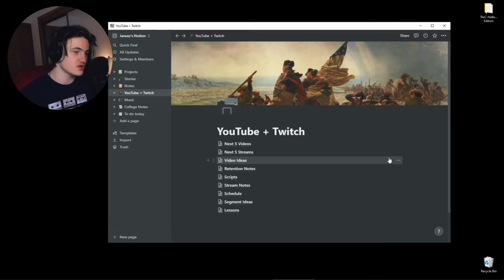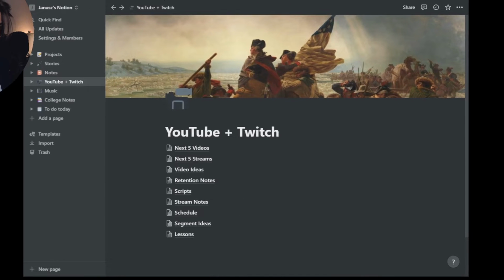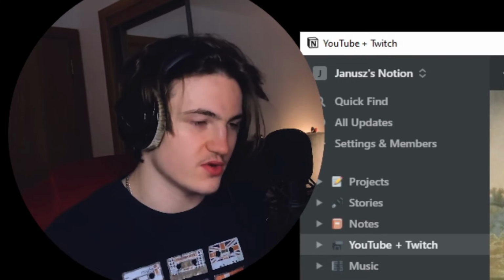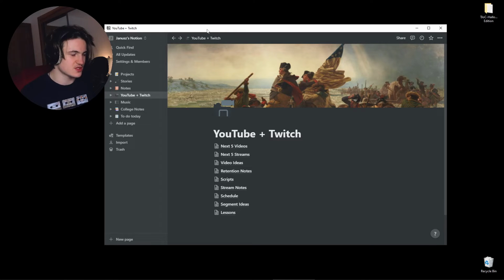So the first thing I have is not actually a creative tool, but it is a utility that I have been using quite a lot and I really like it. It is called Notion. So what Notion is, is a little like a notebook that you can link through your computer, through your phone, and just look at notes anywhere you want. It's a pretty basic tool.